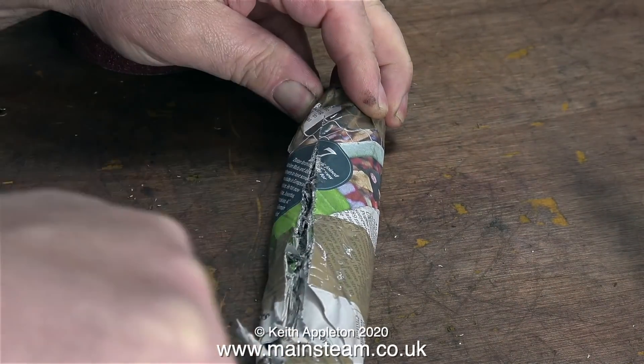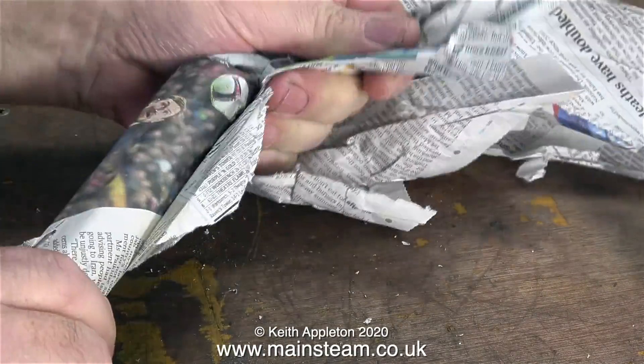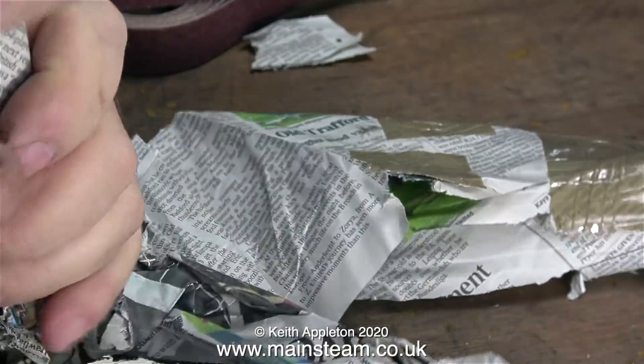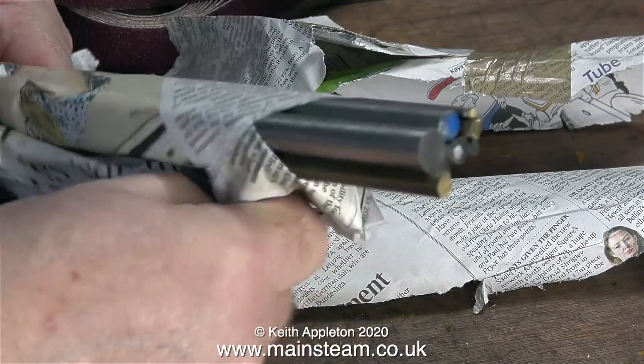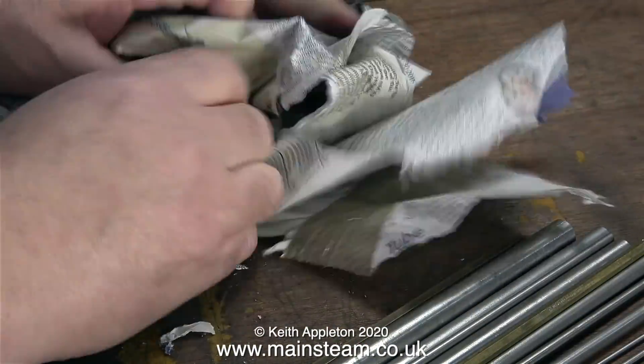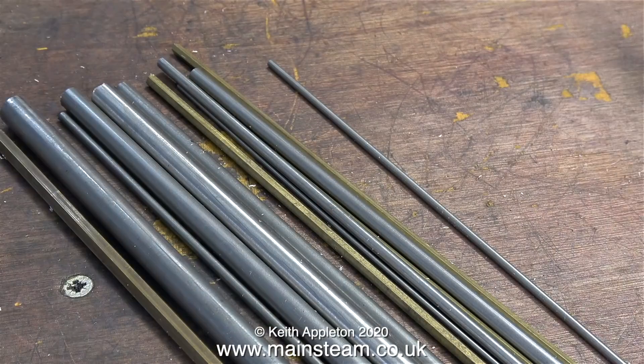One of the things I really like about Black Gates Engineering is they always wrap things up in lots of newspaper, so opening these parts is a bit like playing pass the parcel with yourself — except you always win the prize. And my prize is an assortment of steel and hexagon bars. Whenever I go to Black Gates Engineering I always buy more than I need, and that way I always have a good metal stock on the shelf.